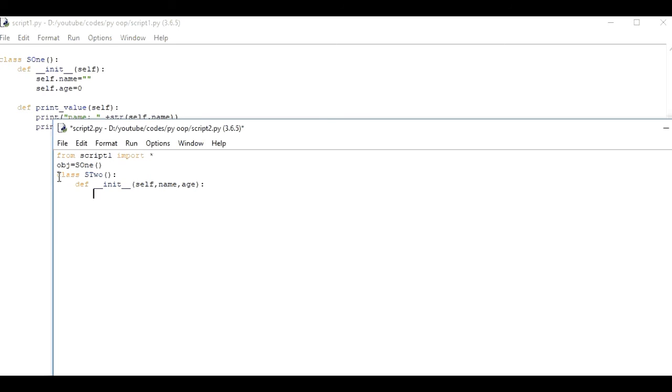Now I will pass self.name is equal to name, self.age is equal to age, and nothing else is left.